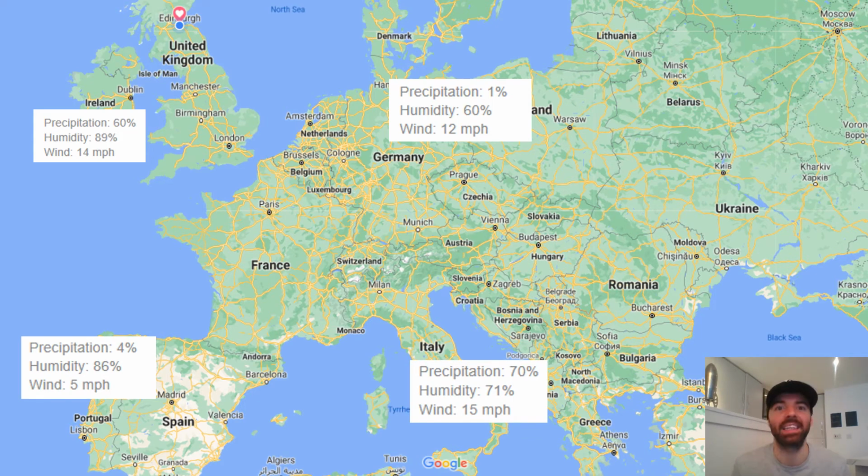What I have here is a map of Europe, and I've put 4 cities on that map. We've got Dublin, Berlin, Rome, and Lisbon in Portugal. And I've got the weather predictions. We've got precipitation and humidity levels there. What I would like you to do is to draw the weather symbol that matches for precipitation and humidity. So basically draw the weather is what I'm asking you to do. Draw the weather where you see it. Pause the video, give it a go.